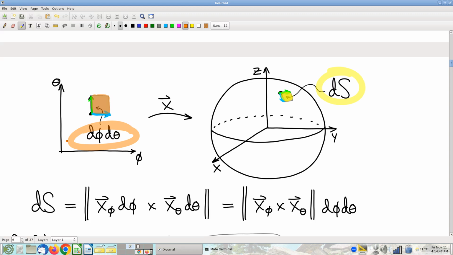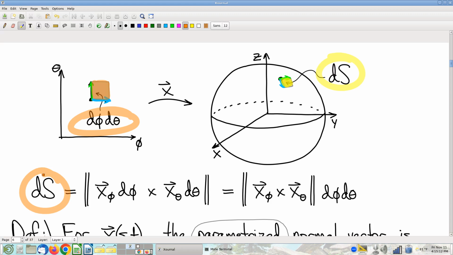Over here, this ds, well, I'm going to have to do a calculation to see what that area is, but what I have is literally a little parallelogram where I know the edge vectors. So this area over here is an old Chapter 1 problem. Right? Finding the area of a parallelogram in space. You might even call it a Math 218 problem. And we can work out the details there. The DS, see? Yellow. That area there, DS, parallelogram in space, magnitude of the cross product. Specifically, the cross product of the two edge vectors. Is everybody happy? We've got our yellow area that I compute by Chapter 1 methods.